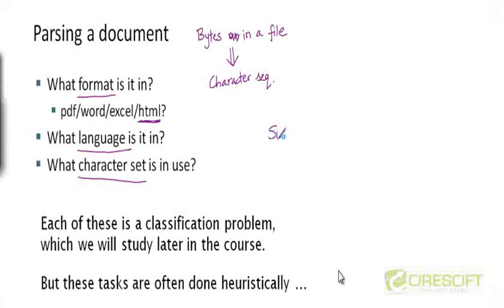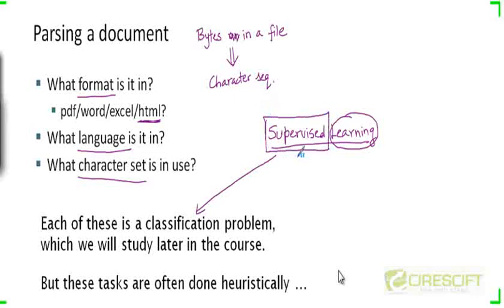So there is something called supervised learning, which is a particular subfield of machine learning. And classification is an example of supervised learning, where a machine learns to recognize the different classes by you having to provide it examples of typical documents that lie in each class. So it's supervised because you are like the supervisor who is providing a standardized list of examples for each of the classes to the machine.